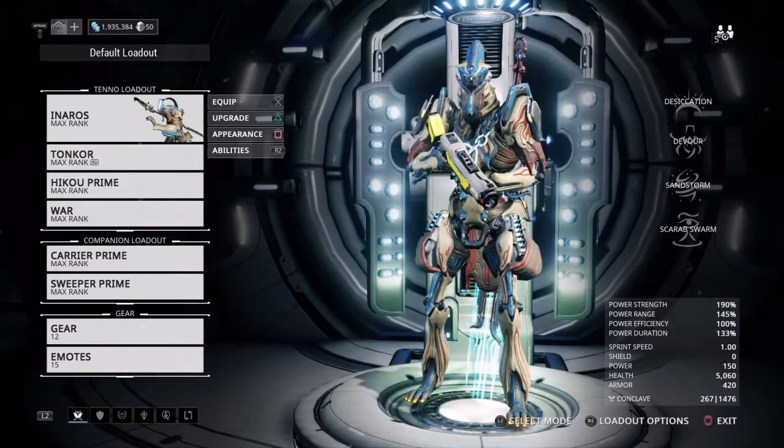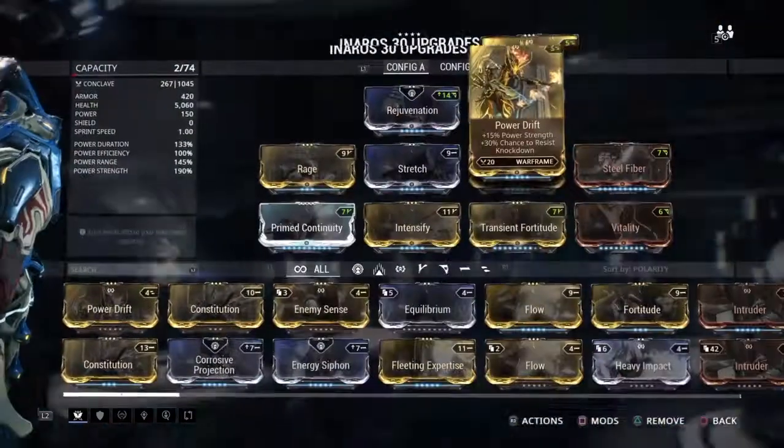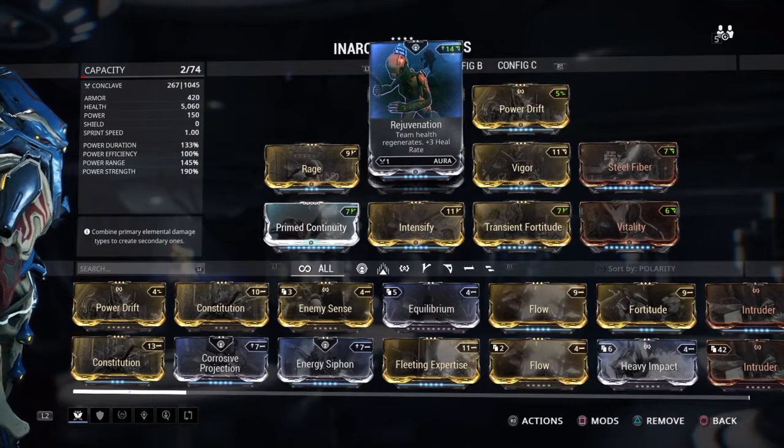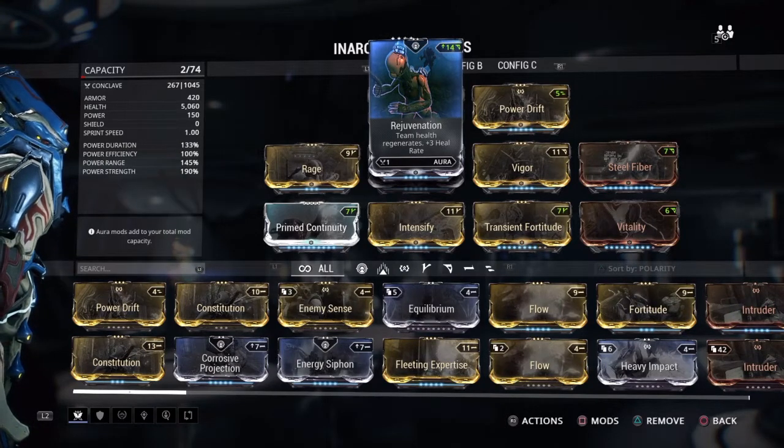So hello everybody, my name is Mark and today I'm going to show you my Inaros endgame build. The build needs 3 forma. I used 4, I wasted 1, but 3 would be fine if you want to build this one.